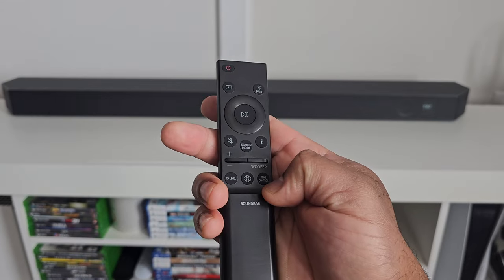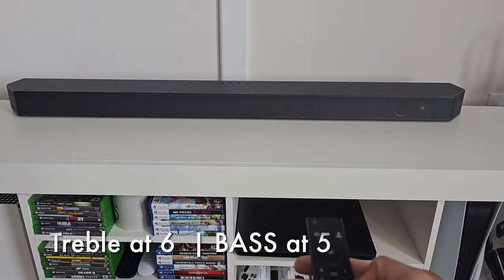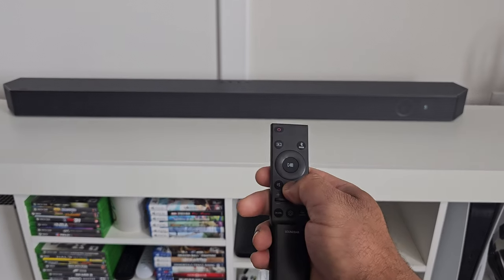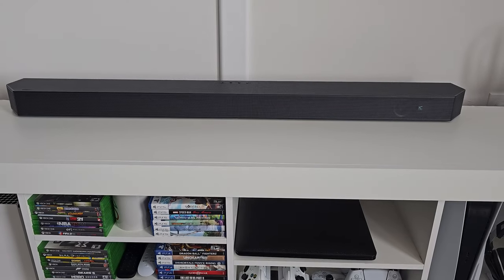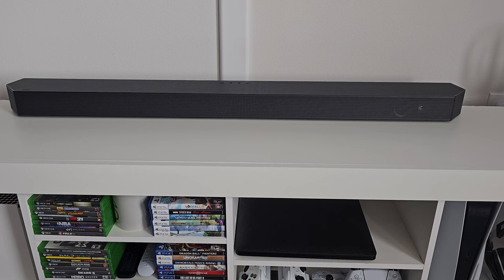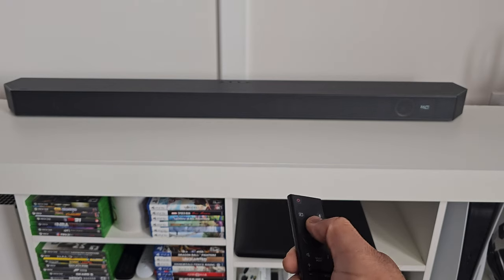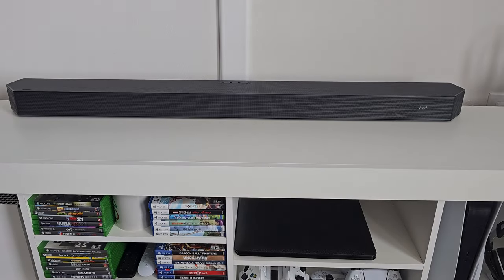You go here on the controller, I have my treble at 6, and then I have my bass at 5. For my sound mode, you go in your sound mode and you go to adaptive, and that's basically listening to your surroundings and making adjustments to your sub and your speakers. For the settings, I use SpaceFit Sound Pro, and then turn that on, push the up button, and that'll turn that on. That's pretty much the settings that I use, guys.